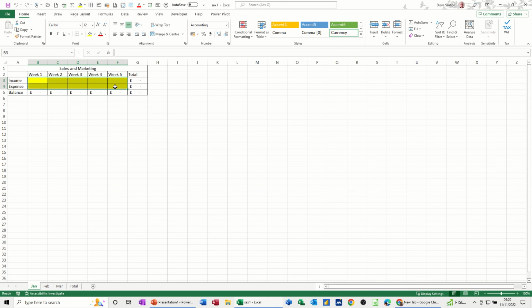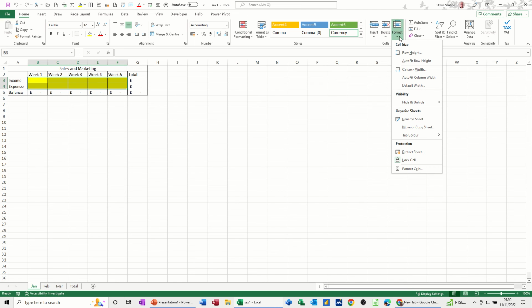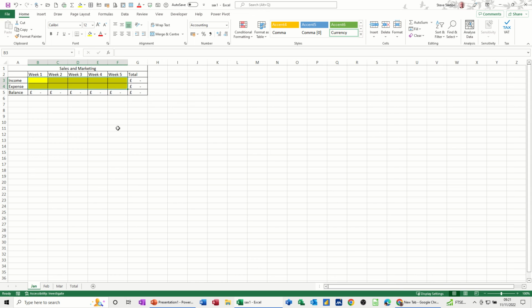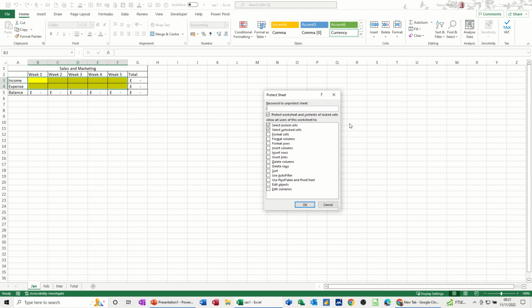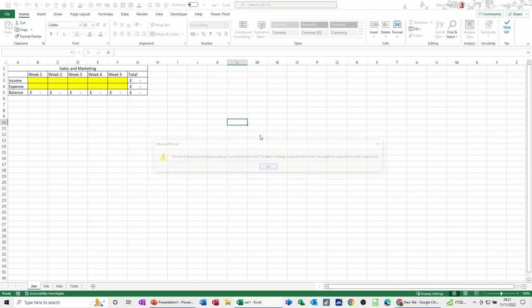You highlight the area that you want people to type, you go across to the format button, and you take the lock off. The lock is on by default, so that's very hard to see, but it's actually pressed on. Every cell is locked, which means nothing by itself, but when you do protect sheet like we did on the total sheet, every cell is locked. So if I take the lock off these yellow cells, when I do protect sheet, every other cell will be locked except the yellow ones. So if I go to format, protect sheet, won't bother with a password, click OK. Can't type in white, can type in the yellow, which is what I want.